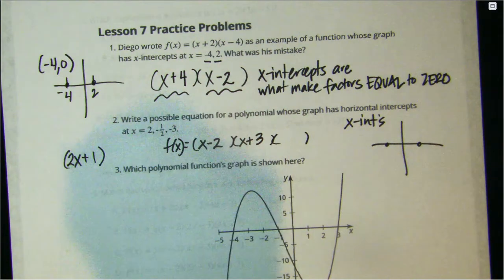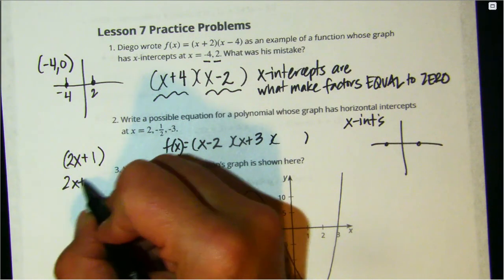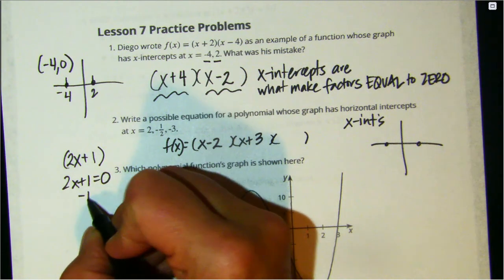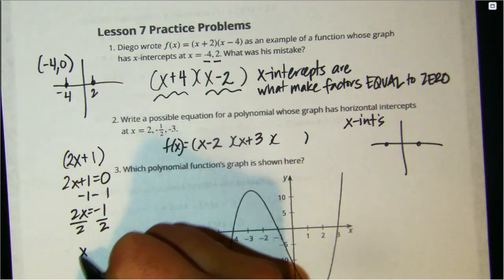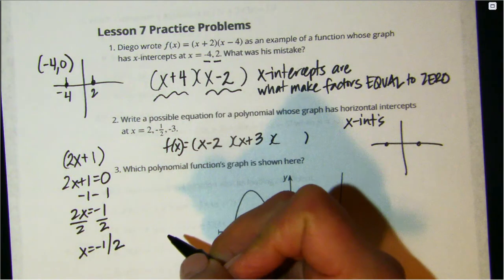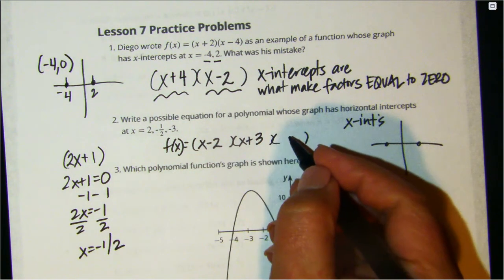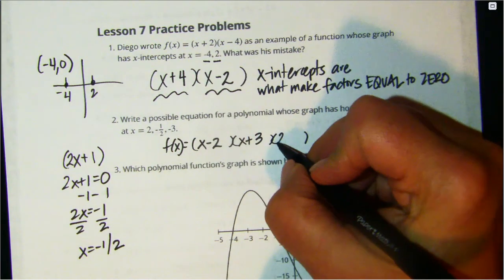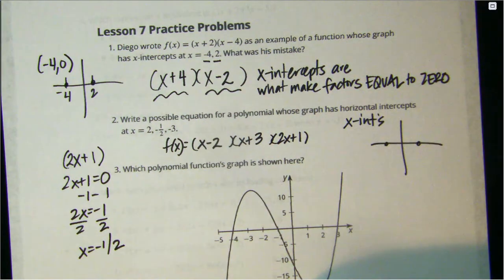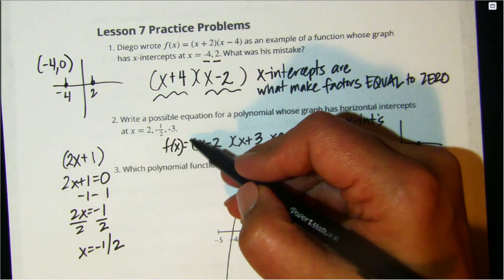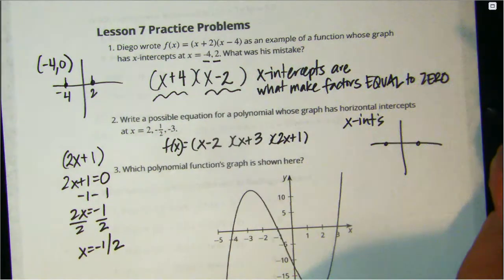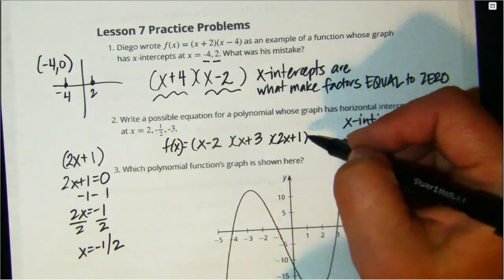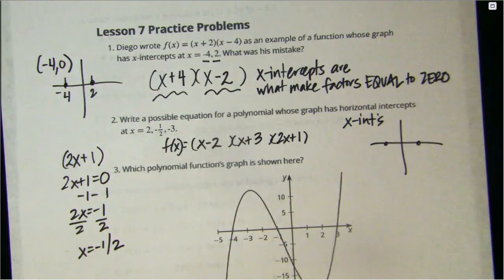I want you to think about that. Look, if I solve that to 0 now, I'm going to subtract 1 and divide by 2. You see how I get negative 1/2? Now, if you just put x plus 1/2, that's fine. But technically, you would write it like that. And why does it say possible? Because you could throw like a 3 in here, a 5, you could put a negative. It would still touch at those 3 spots. It would just have a little bit different shape.